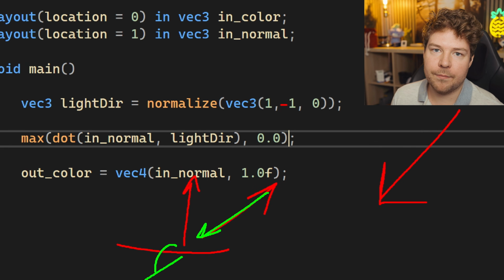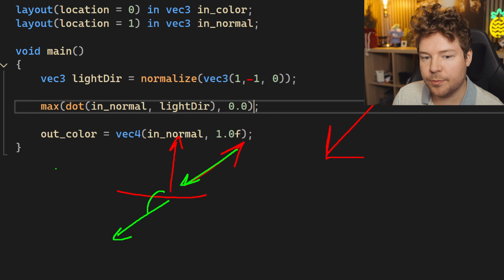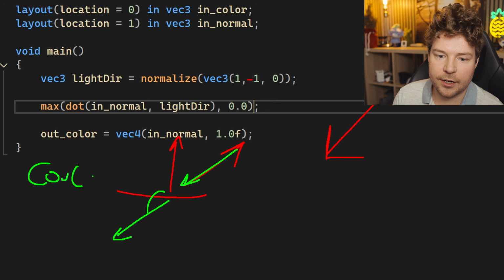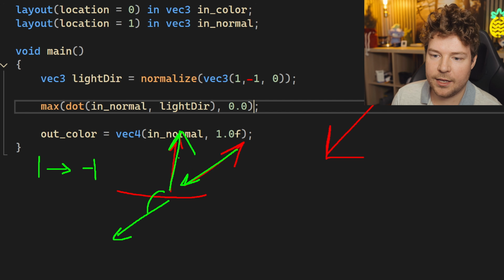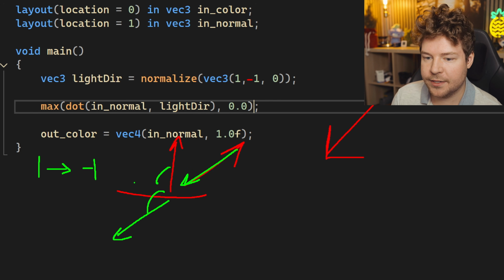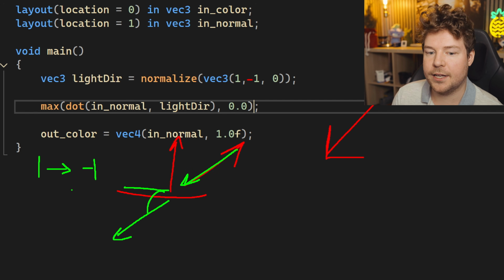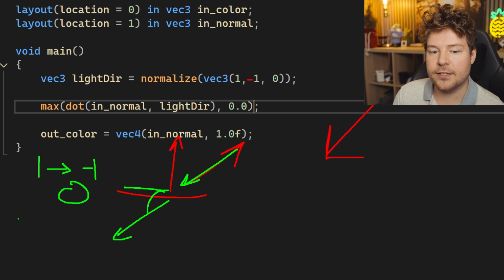Now, this is definitely not a math lesson, but the dot product will basically give us a result that is going to be dependent on the relation between two different vectors that we give it. And this result is going to basically be like a cosine. So it's going to be between 1 and -1, where 1 would be they're just the same. A value between 0 and 1 means that it's an acute angle, so it's less than 90 degrees. 90 degrees exactly is going to give you 0, and anything past that is going to give you a negative number.